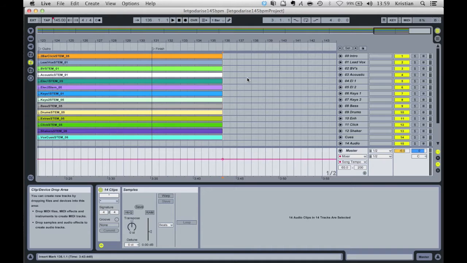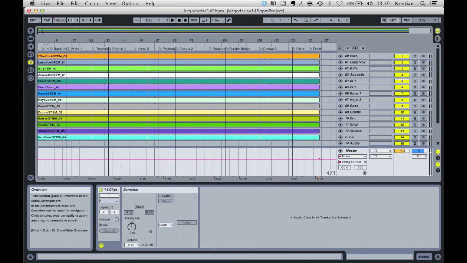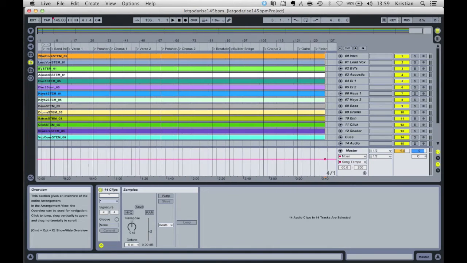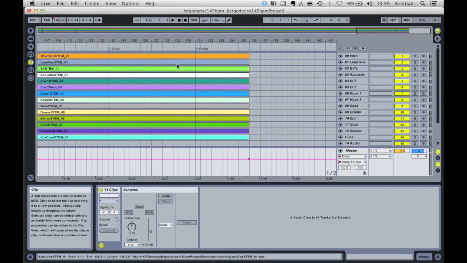Now, as you can see, if I just zoom out a little bit, and I can do that by holding the magnifying glass and dragging, this song is ready to go with everything in, and it's got all the markers ready for us to navigate around. So let's scroll to the end of that song, and you can see that the song finishes on bar 136. What we need to tell Ableton is that we want a tempo change there, because we want to slow all of Ableton down, ready to run in time with the next song.